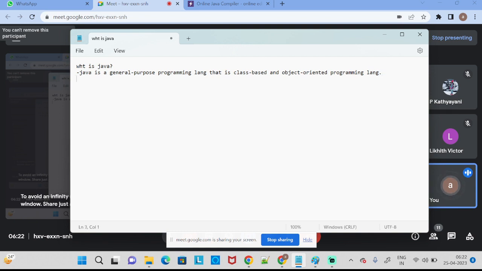And the programming language is structured in such a way that a developer can write code anywhere, write once, and run it without worrying about the computer architecture. The popular tagline for Java is write once and run anywhere.